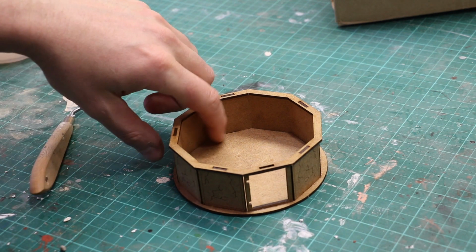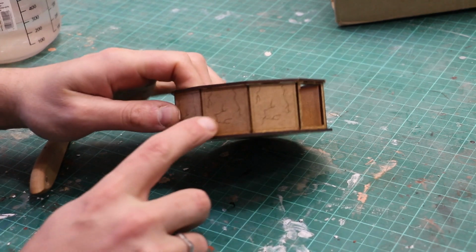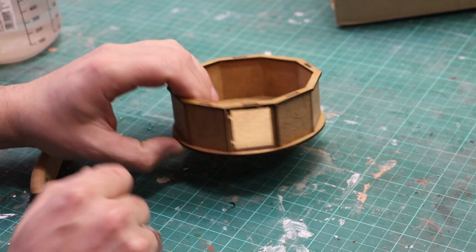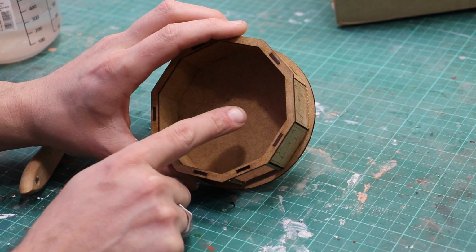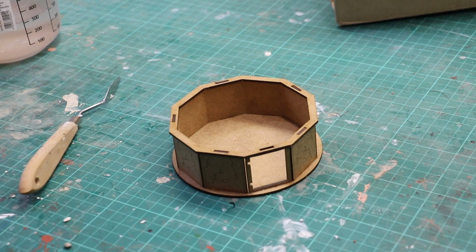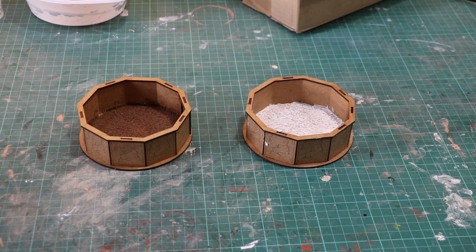I might also end up plastering the inside and the outside, but I think I'm going to leave the outside. I quite like these, and I'll probably just paint it and try to make it look like scratch panels. But at the very least, I'm going to use the same technique in the inside. So spread on some polyfiller and then scratch it with the toothpick to make it look like straw. So I will get that done. It's exactly the same thing, so I'll turn the camera off and I'll show you what it looks like when it is completed.